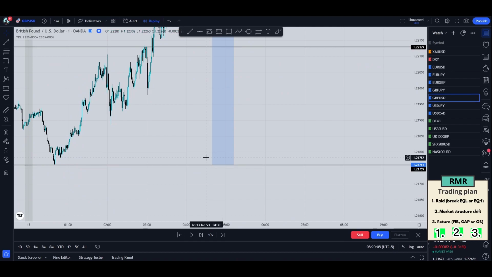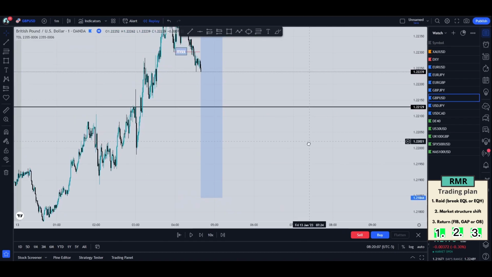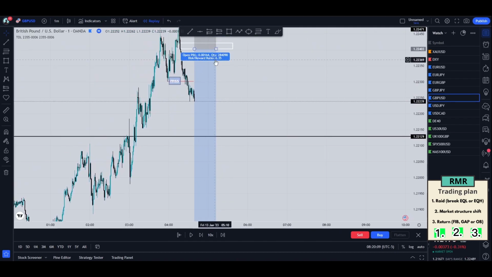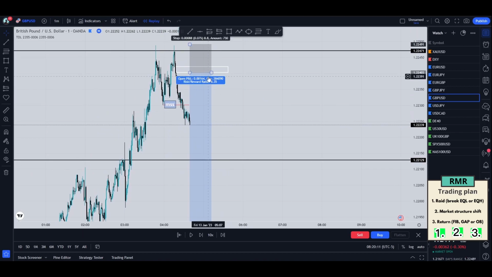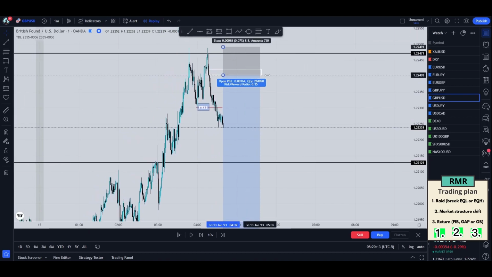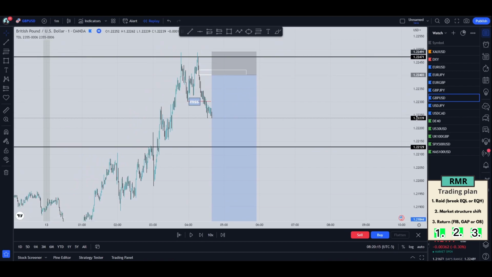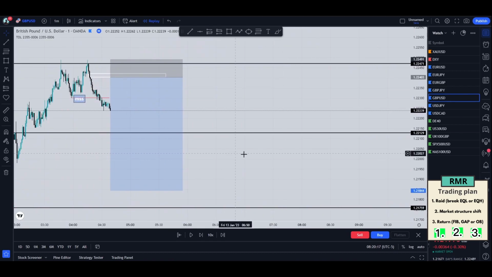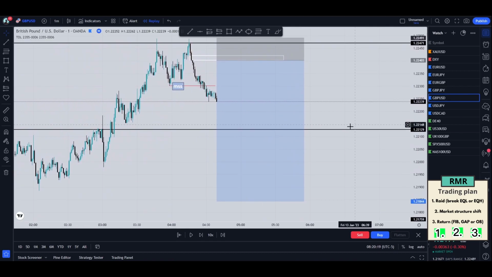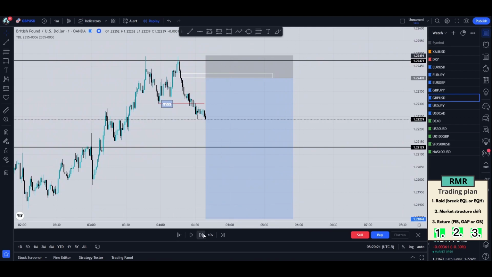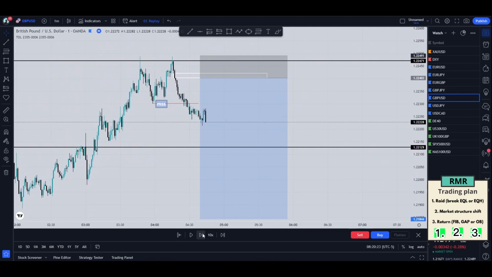I took some TPs along the way because I like to take the profits when it's going down. You don't know when it's going to retrace and go back up, so I like to take profits as it goes, but I actually got a full 6.3 in real life, so that was a very good and successful trade for me today. I hope you learned something from this, and now I'll let the trade run and stop talking, so let's see how it went.